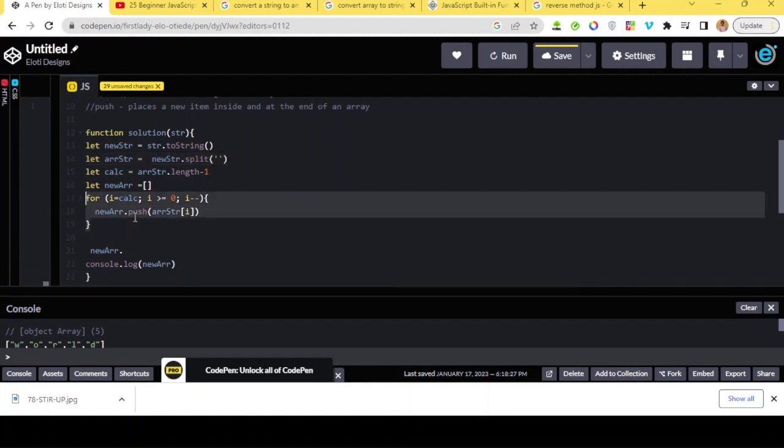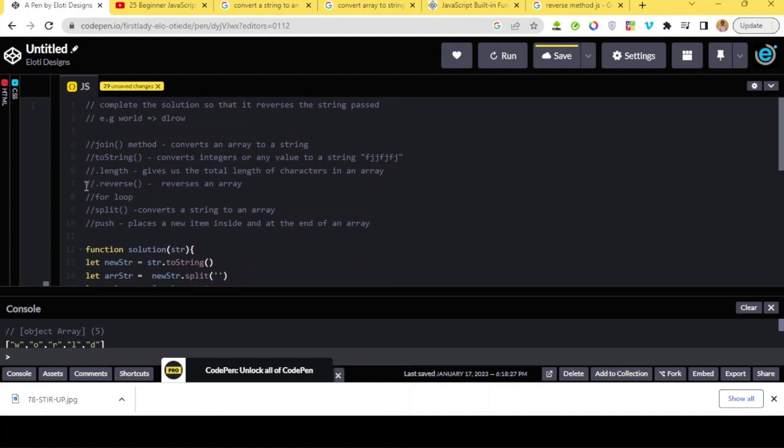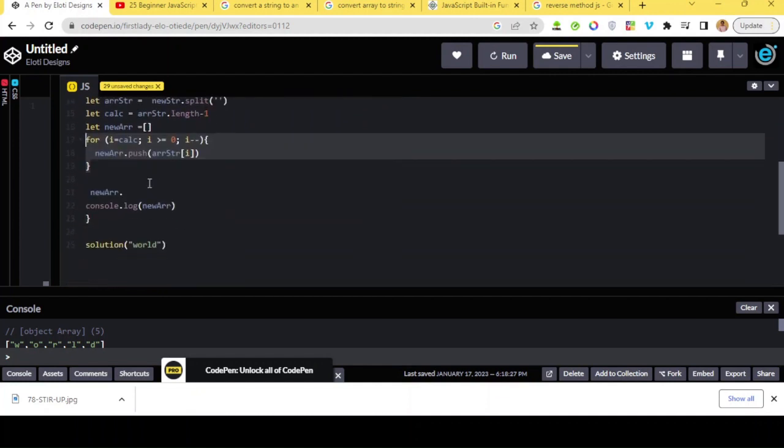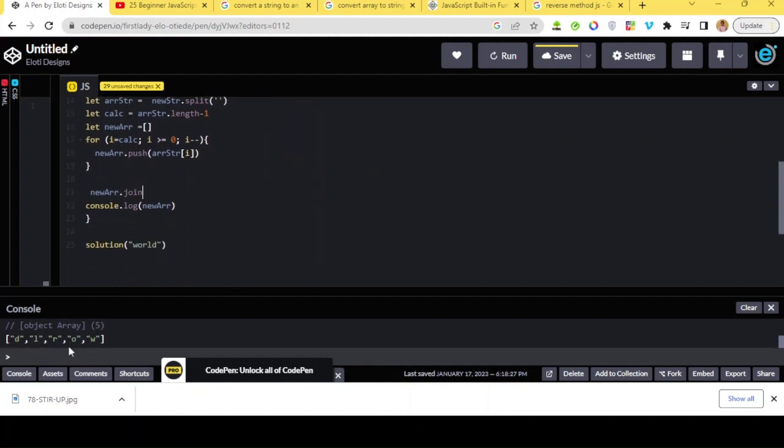But in the first method we used simple reverse, and it gave us the same result. And so now the final thing is to convert this new array to a string.